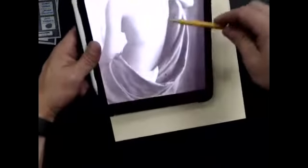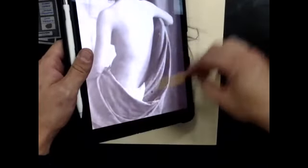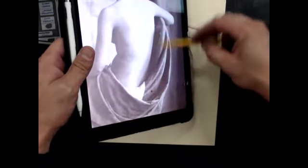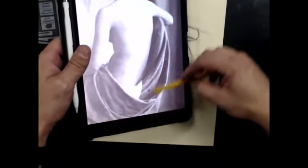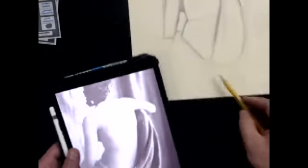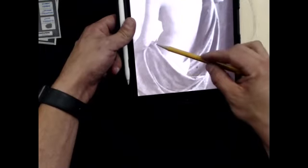And I also have this rhythm here for this line coming down. This is basically going to be the edge of my white fabric here. If I go straight up with that line that I have, that's curving in a little bit too dramatically. So if I go all the way down to that oval, now I have this point and this point, which is this point and this point.